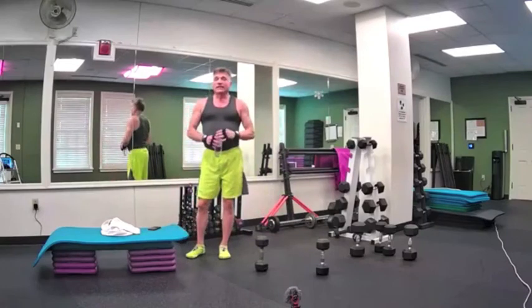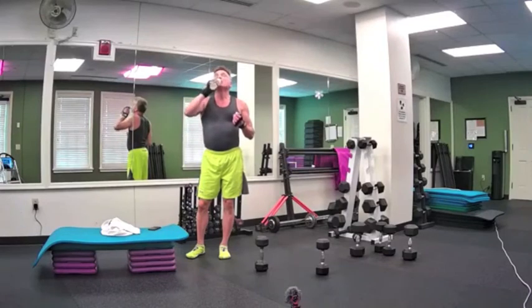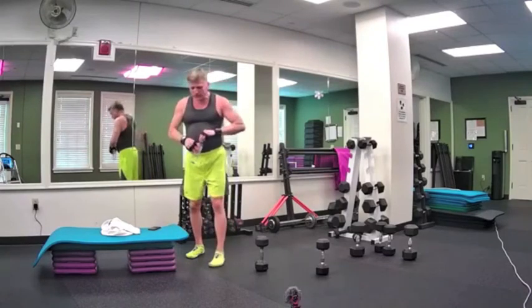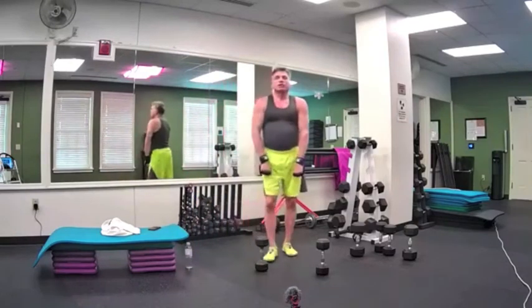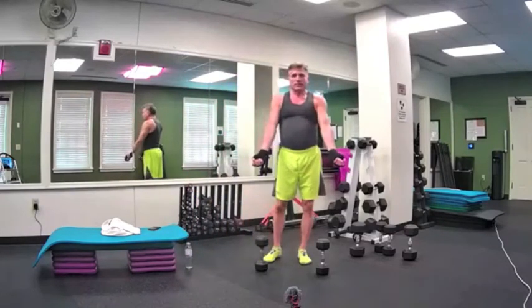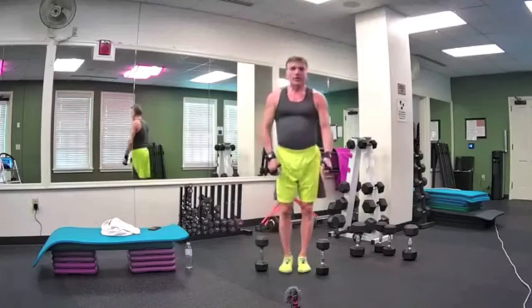Let's do our second set of biceps. Since we did pronated, I'm going to do supinated this time with my palms forward. That'll be fun.